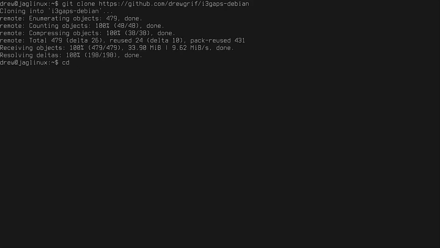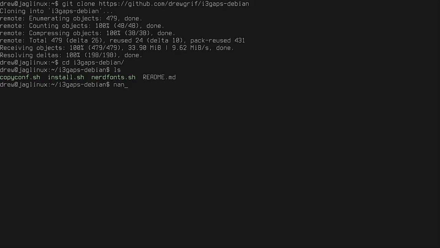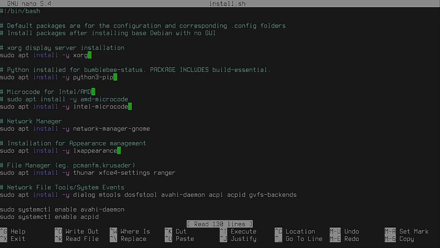Let's go into the i3-gaps-debian directory and show you that there are 3 scripts. The most important one is the install script. What I want to do is show you the install script by typing nano install.sh.